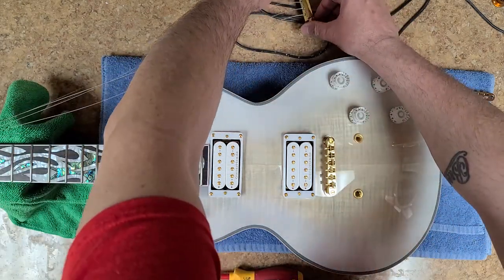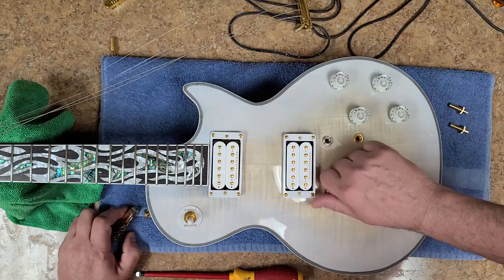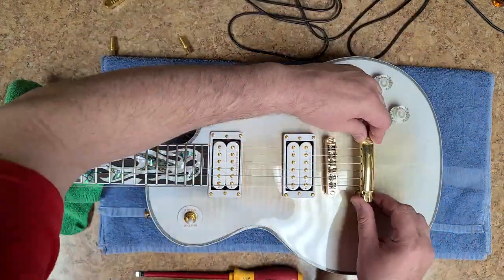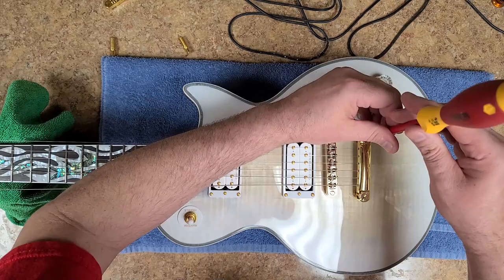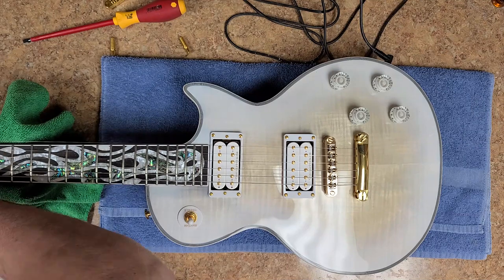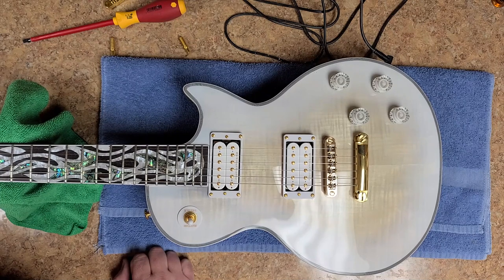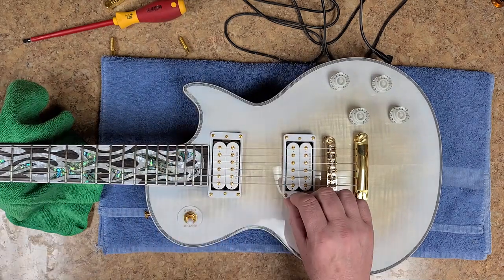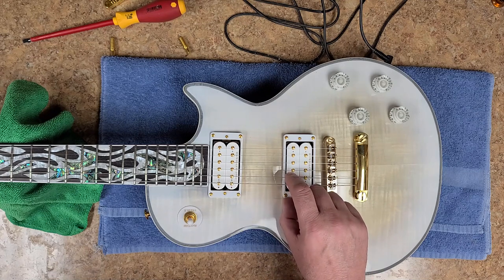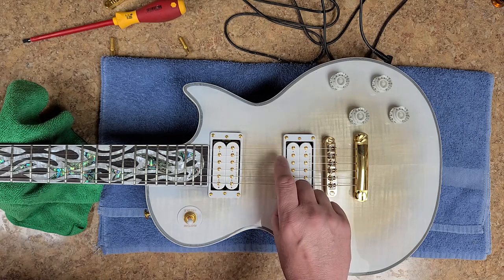Now the new roller bridge is a 52 millimeter from EDE. And it is a little bit wider than the standard Tune-o-matic bridge that was on there already, putting my strings more over the pole pieces of the pickups, which, you know, is kind of how it's supposed to be. So I got lucky with that. I ordered a 52, a couple millimeters bigger than the one that was stock that came with this guitar, after trying to put the Wilkinson roller bridge on here, which was not wide enough to put the strings over the pole pieces correctly. So I'm just going to tune her up.